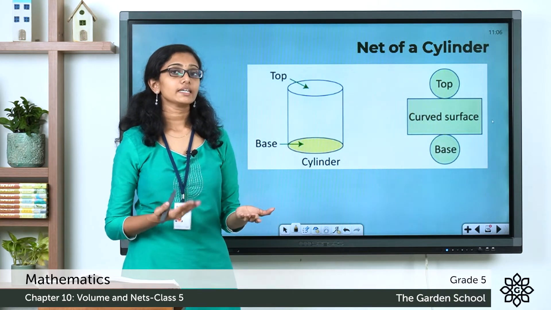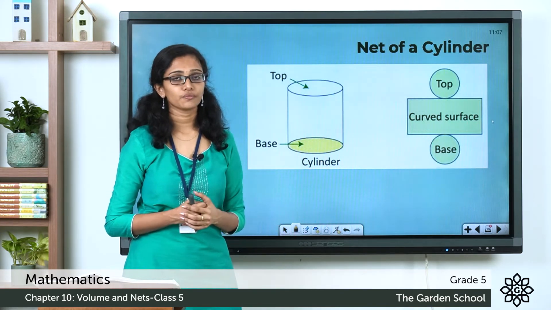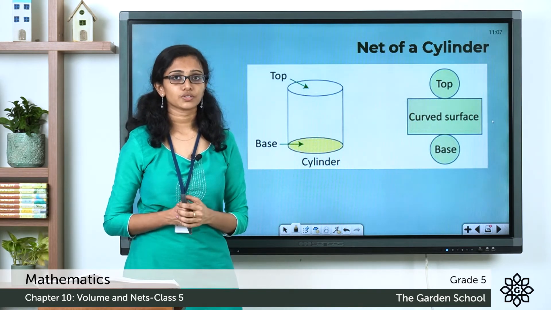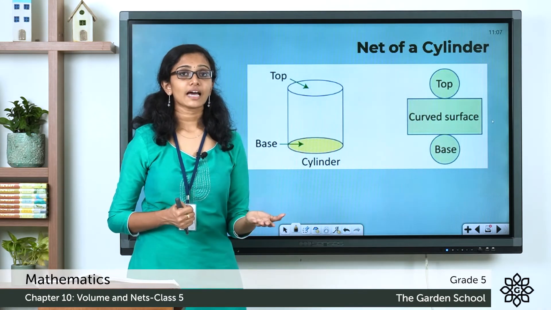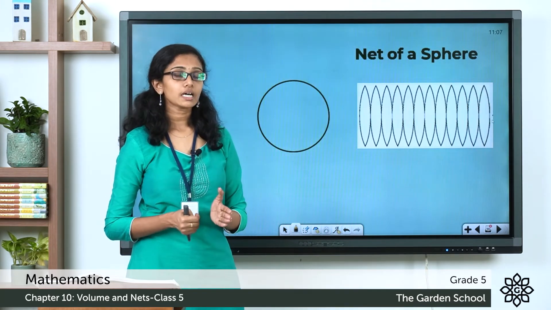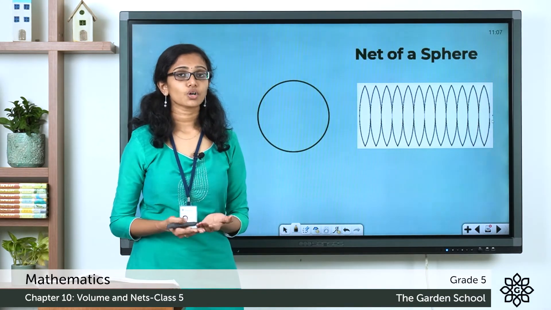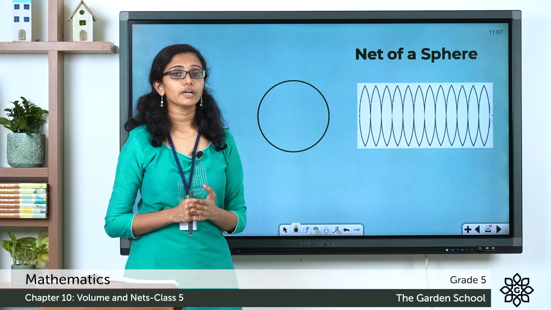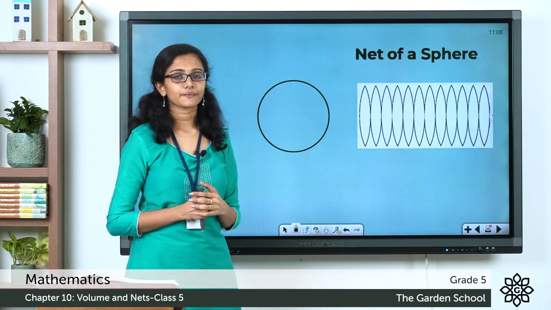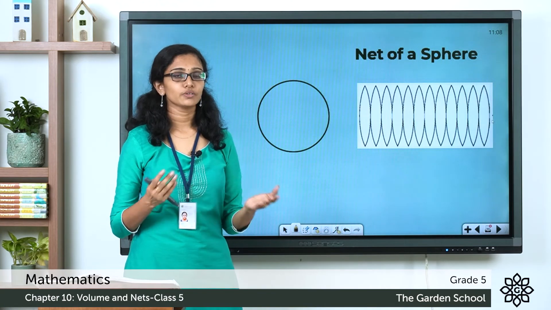A net is a two-dimensional pattern which you get when you unfold a 3D shape and lay it out flat, and the faces of the solid shape and that of the net should match both in number and in shape. So is the net of a sphere possible? A sphere has a single curved face, so in that exact sense the net of a sphere is not possible. But when you cut a sphere into segments and lay it out flat, you get a pattern like this — you cannot call it a net in the strict sense. The next time you eat an orange, cut it into segments, lay out the peel flat, and you'll get a pattern like this.